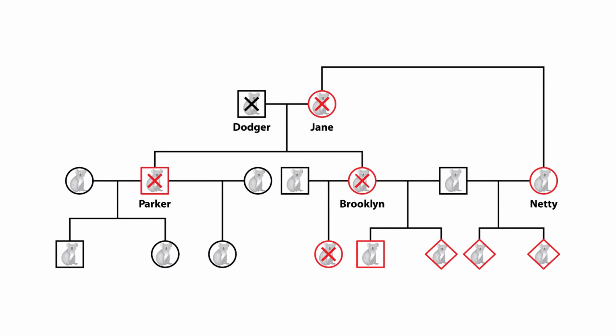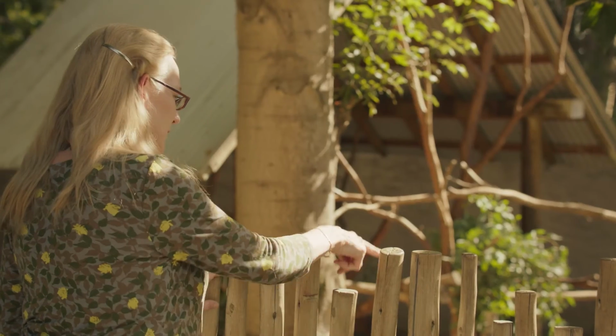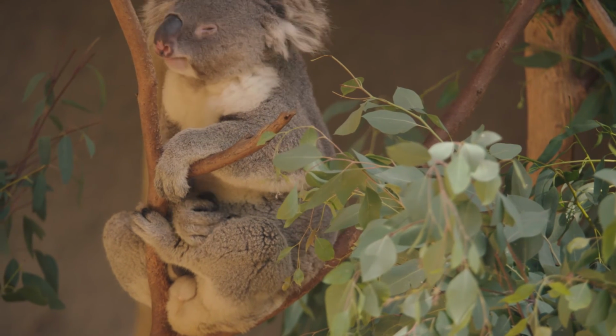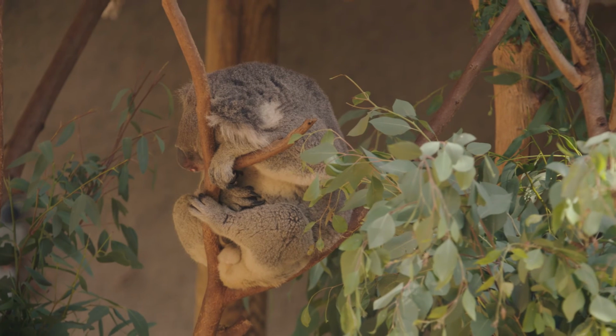Specifically, we examined the 15 descendants of the Los Angeles koalas Dodger and Jane. Now, both Jane and Dodger were KoRV-A positive, but Jane was also KoRV-B positive. However, only KoRV-B positive female descendants transmitted virus to their offspring, strongly suggesting that the virus is transmitted as an infectious particle, whether in utero before the joey migrates to the pouch or in the dam's milk. All the koalas that died of lymphomas at the LA Zoo were KoRV-B positive, suggesting a strong association between the presence of KoRV-B and pathogenic outcomes, and that KoRV-B is the cause of koala lymphoma.